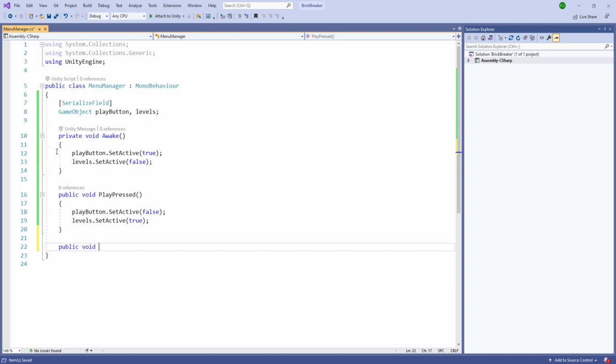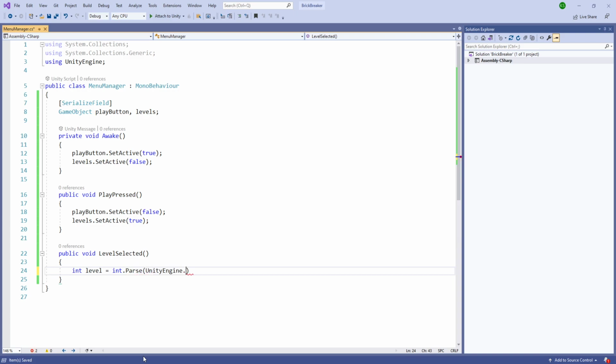And after that, let's create a public void level selected. Inside the level selected, we need to get the name. So int level equals int.parse, and we need to get the current selected game object's name. So UnityEngine.EventSystems.EventSystem.current.currentSelectedGameObject.name.